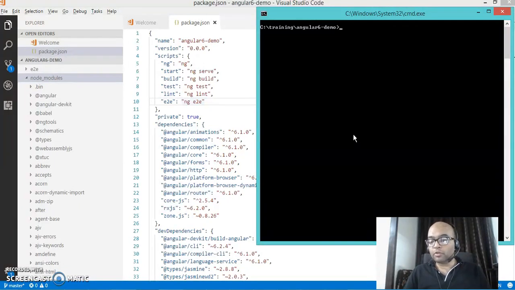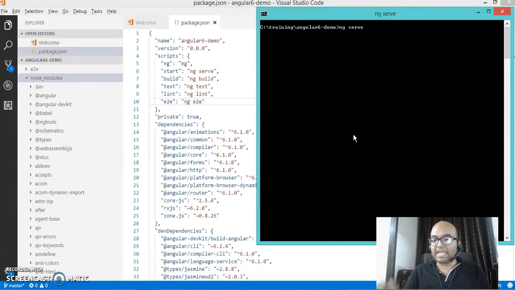Before going into the bootstrapping of the Angular application, how it bootstraps and what the entry point of the application is, let me start the application by typing the ng serve command, in order to show you what exactly happens when you are done with your development and want to see the result. So let's see the command. For that I need to pass the ng serve command.